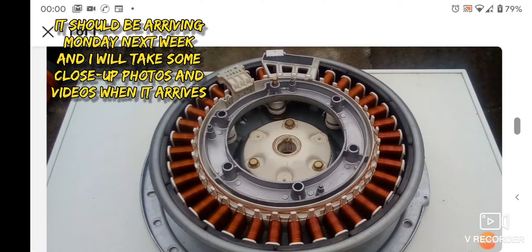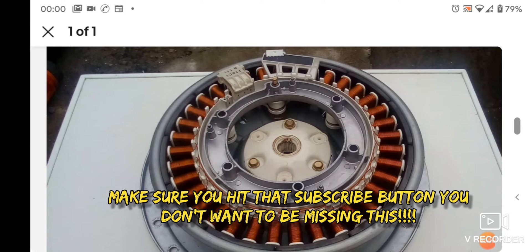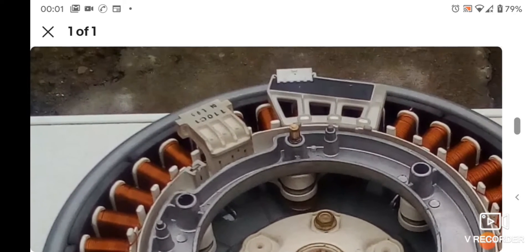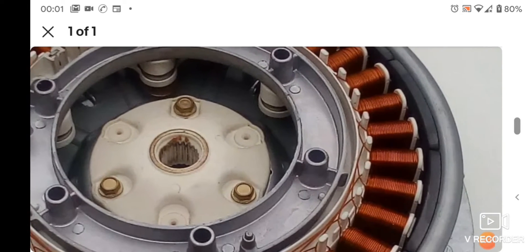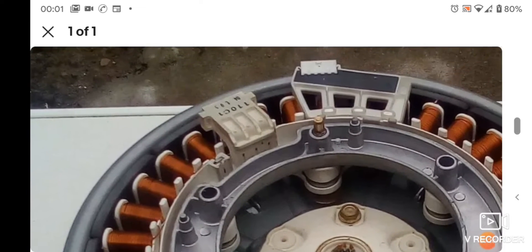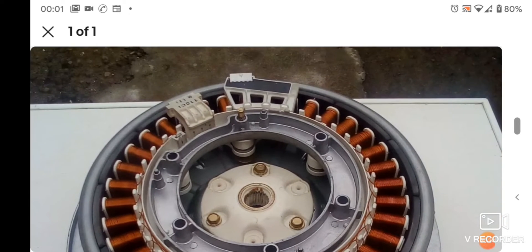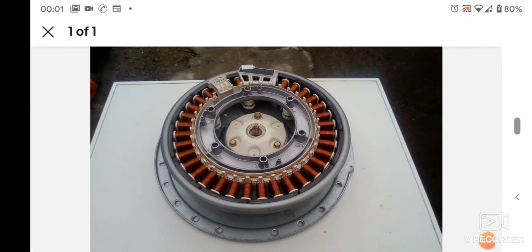What's up YouTube, this is for my wind turbine homies. I've just managed to get my hands on one of these washing machine motors that people keep talking about — it's called a direct drive motor. I haven't received it yet, should be getting it by Monday. I just wanted to put a picture on there for a few people. When I get it I'm gonna take some very close-up photos of it and you guys can help me with it. I'm not sure if I will need to rewire it, but maybe you guys can help me on that.